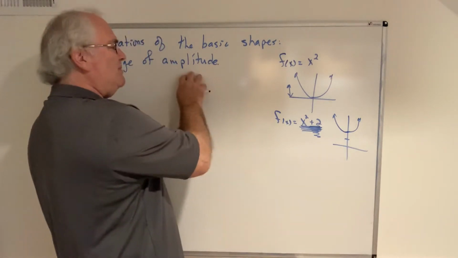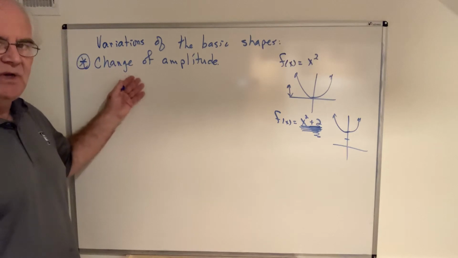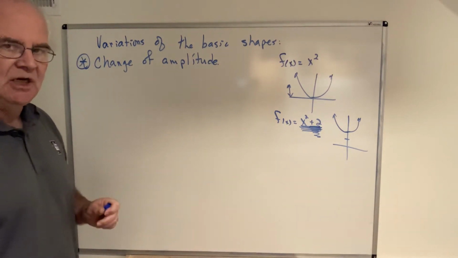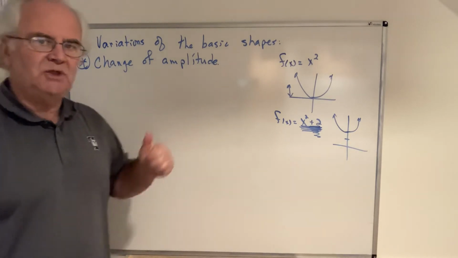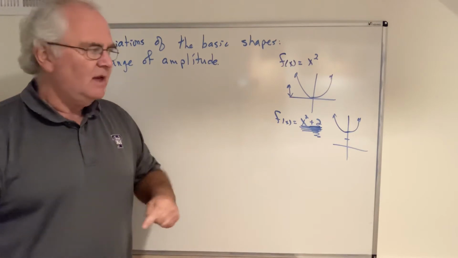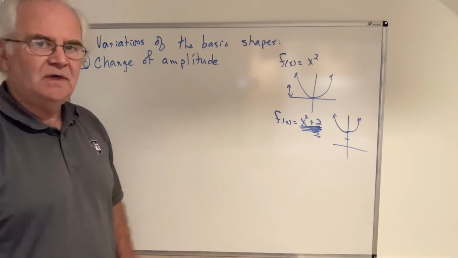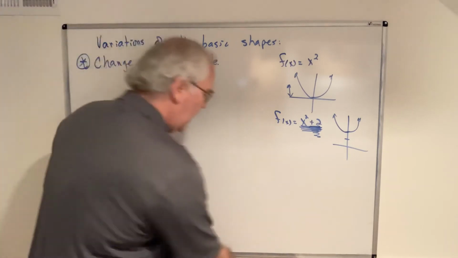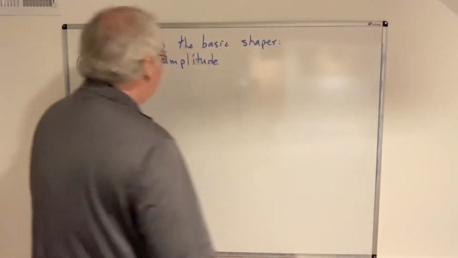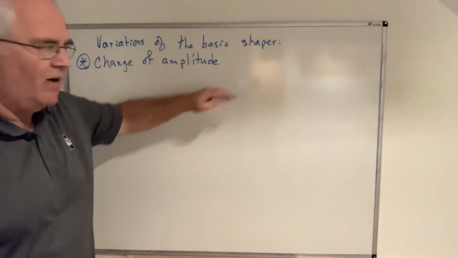Well, the same thing's going to happen here. If we change the equations in set and predictable ways, the pictures change in set and predictable ways. Once you know which change of equation corresponds to which change of picture, then you don't need to do any plotting anymore. You have the graph at the drop of a hat. And so the same thing's going to happen with sine and cosine as happened with the basic shape parabola.